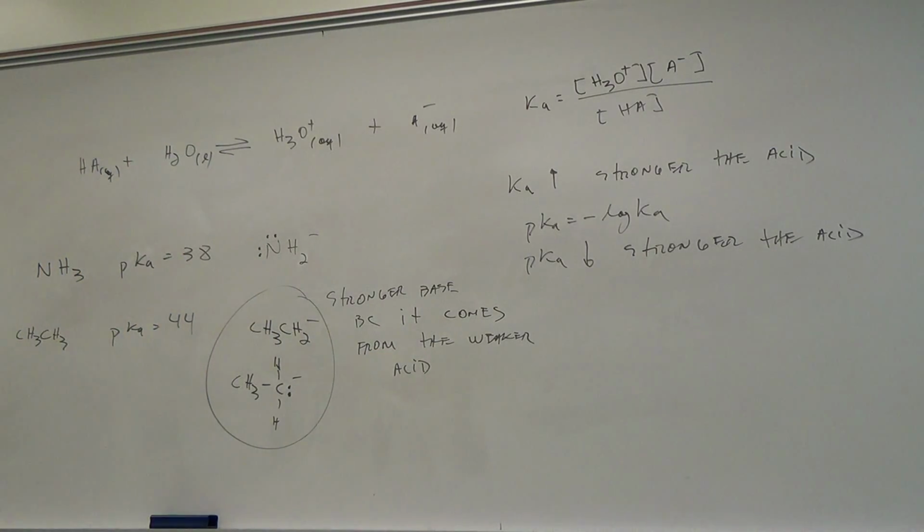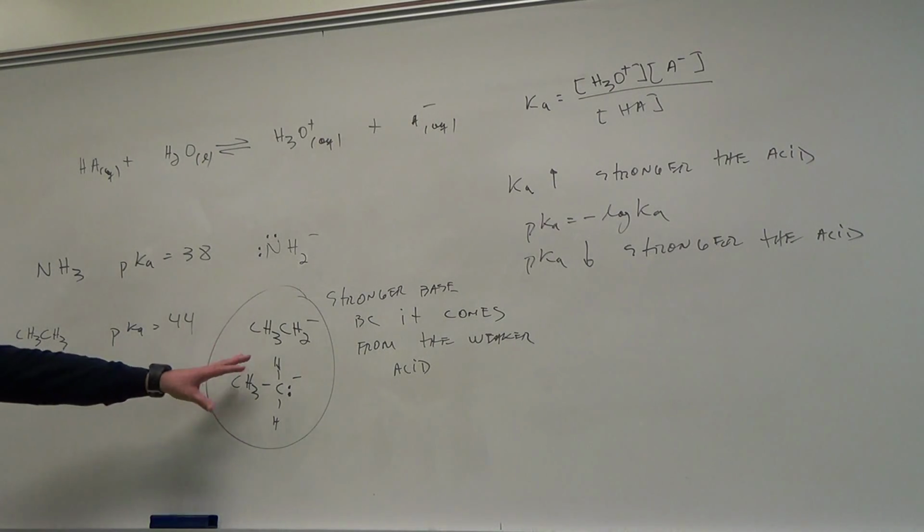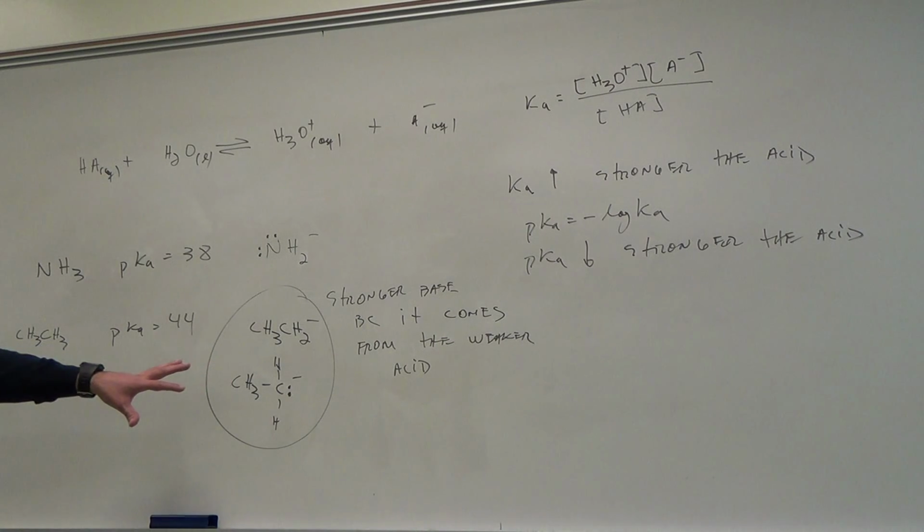Is there a difference between calling it just a base or calling it a conjugate base? Yeah, one implies that it's coming from somewhere, and the other one implies that it is just basic. So here, we could use it interchangeably then? Yeah. It's a conjugate base of this, but it is still a base on its own.